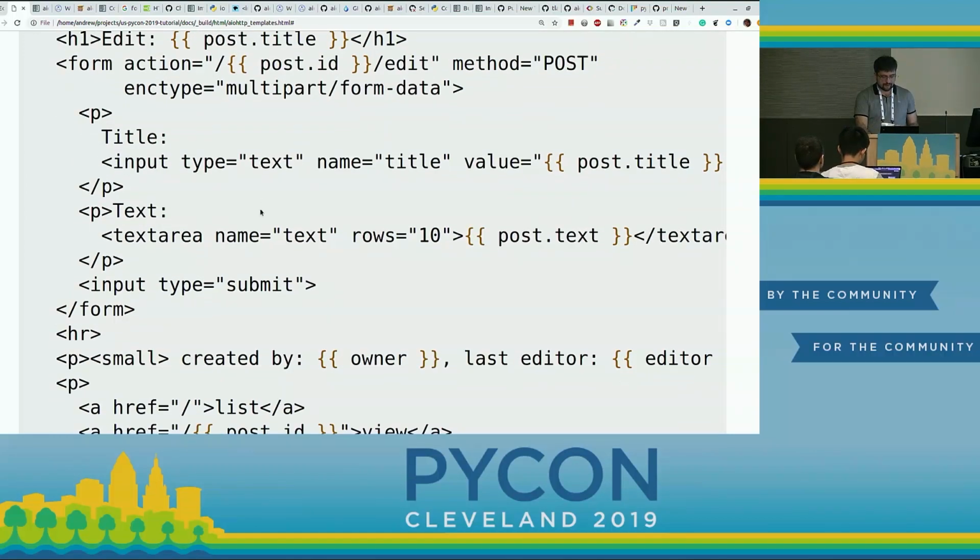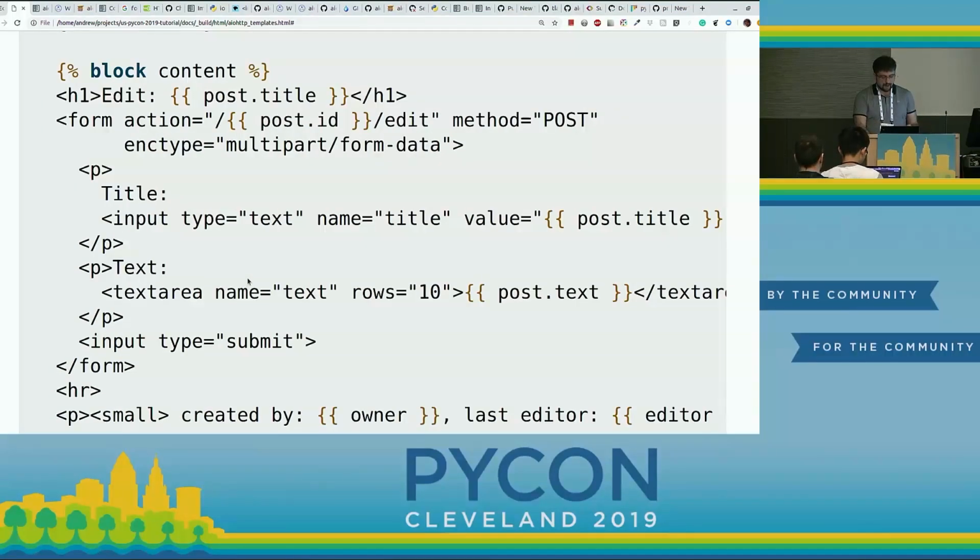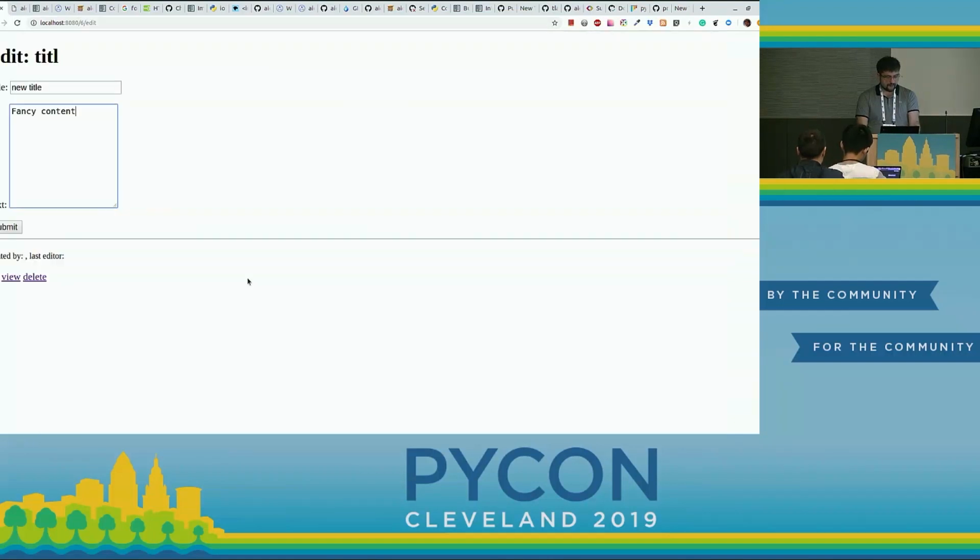We have several fields to edit, submit button, that's it. When I press submit, I send post request to server. Let me do it. Click, yes. We have, you see, updated title, and the database is updated as well.